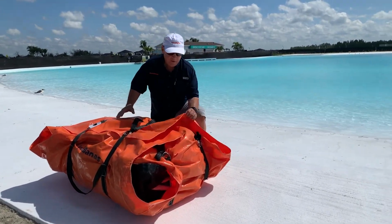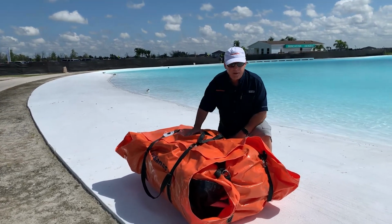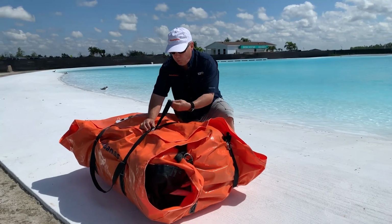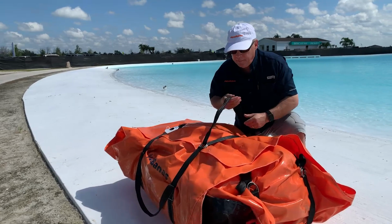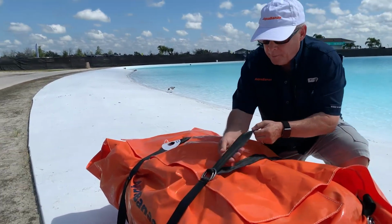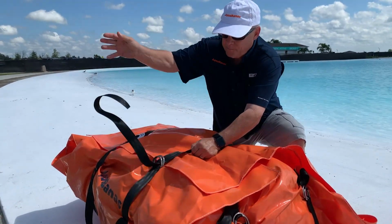This is how your Bana arrives. It's in a wrap, and on the wrap you've got four flaps that come up and close this up. So you've got strapping on here. It's a 2-inch nylon webbing that goes through a double D-ring connection, like a seatbelt or a motorcycle helmet. Basically, it'll go through these two and come back here, and this is how you pull it tight. Since we're taking it off, we're going to go ahead and do that.